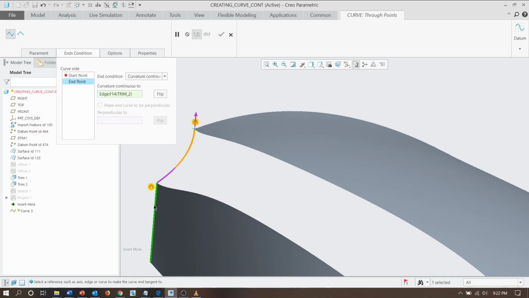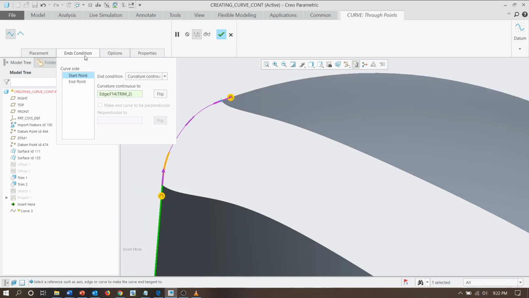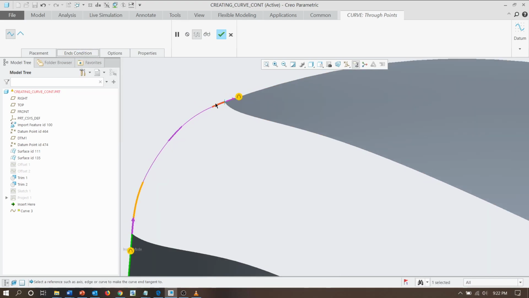Now you see that I selected that vertical edge. That just goes to show that it does not have to be in contact with the edge to be aligned with it, but in this case we do want that to be. And I'll click to make sure that I'm picking that other endpoint. And now you see how it imposes curvature continuity. It adjusts the shape of the curve to make sure that as you flow from the curve into the edge of that surface, it's a smooth transition.